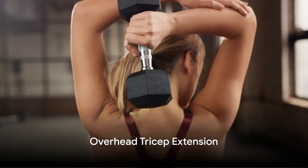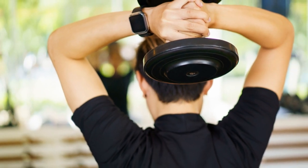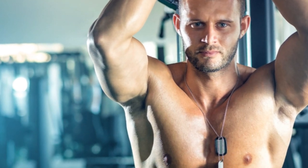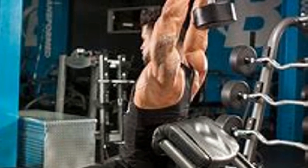Finally, we present the overhead tricep extension. Secure a dumbbell and extend your arm while keeping your core engaged. Feel the stretch in your triceps as you lower the weight behind your head and then extend your arm back up. This exercise is your ticket to those well-defined triceps you've been yearning for.